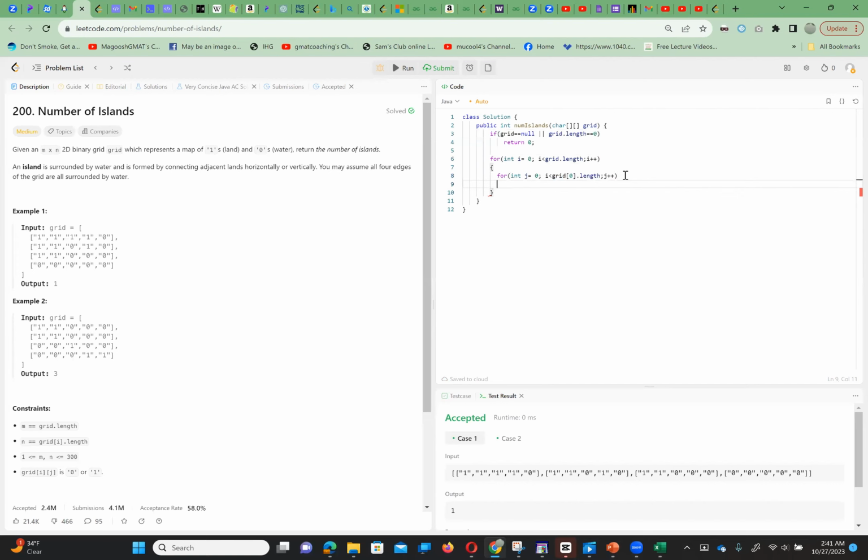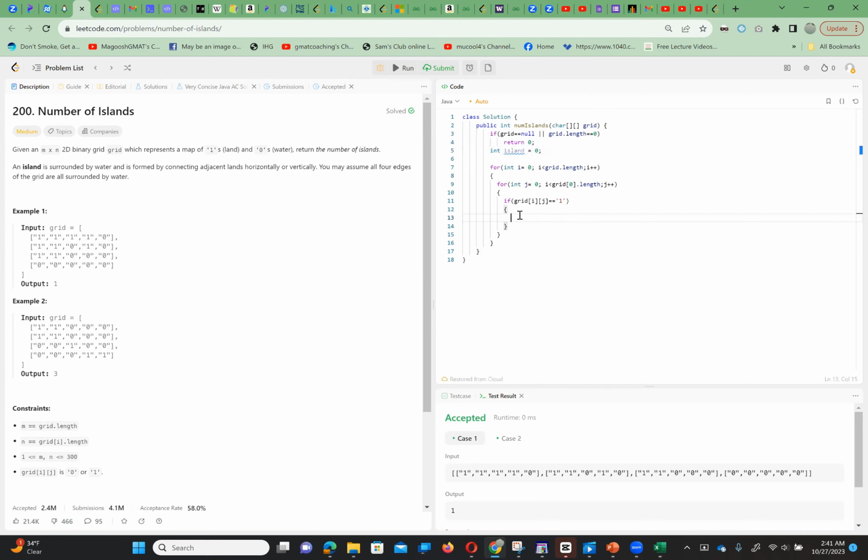Okay, so basically what is going to happen is every time we find a 1, right? So if grid i j equals 1, then we'll have a variable island, the number of islands. So this one will denote the number of islands.